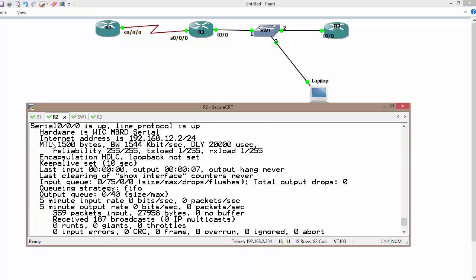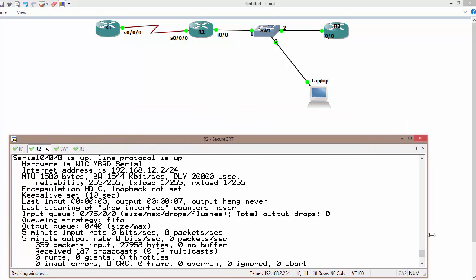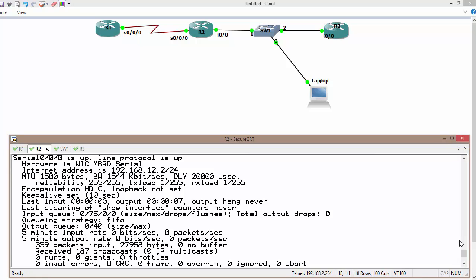The current MTU is 1500. You can change the MTU if you require, but in this case I don't need to change it, though for verification and testing purposes I am going to do it that way.